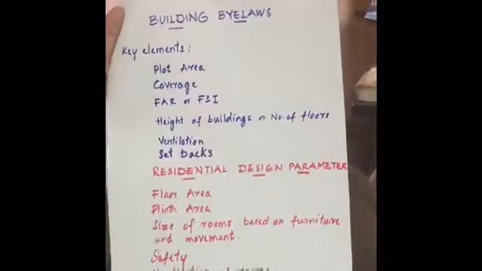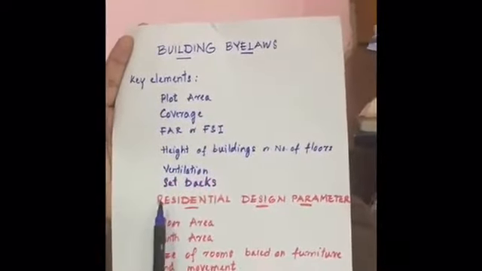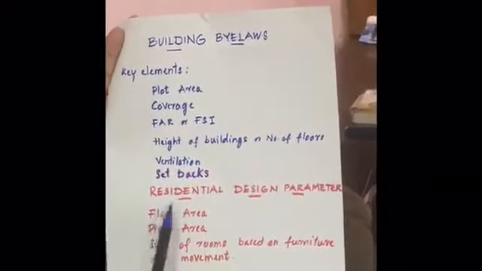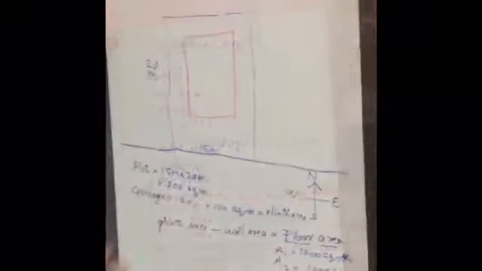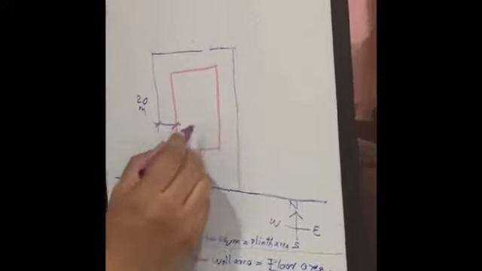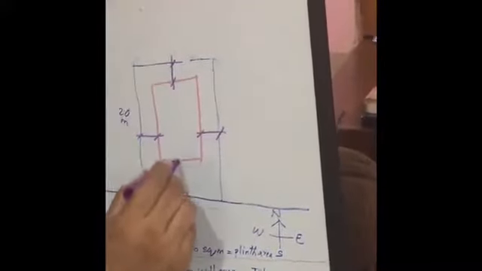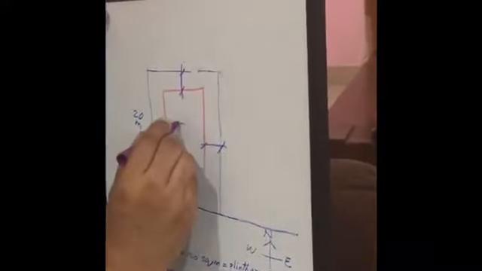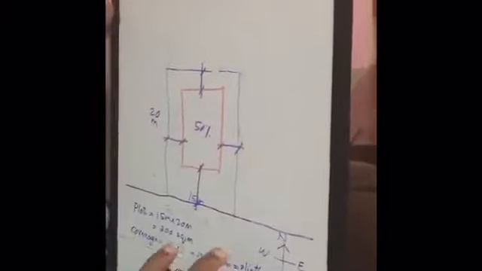What I have not mentioned in the first part of this video is setbacks. Setbacks are nothing but the distance between the plinth and the boundary of the wall. The setbacks are the distance between the boundary of the site to the building line. The building line means the plinth. Now how do we know what is this? Now we know this is 50% of the land occupied by the building. The rest of the 50% is outside it.